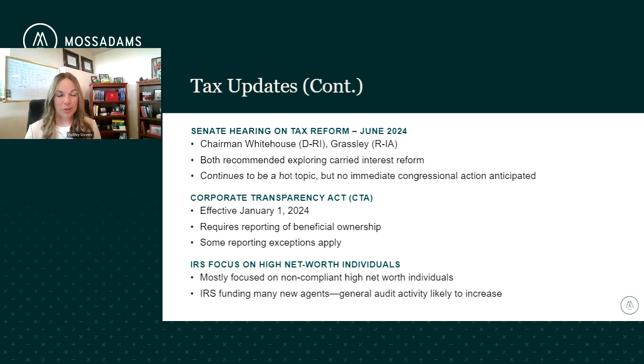There was an IRS press release from this summer that said the IRS has collected over $1 billion, with a B, from high net worth taxpayers as a result of these recent enforcement actions. And for the IRS, their high net worth threshold for income was $1 million, but that is being widened. What I thought was interesting is the IRS is using AI to identify underreported items, and it sounds like that process is going rather well for them.